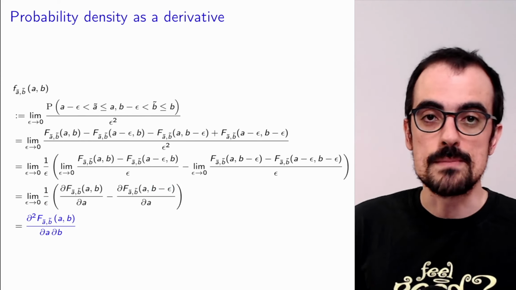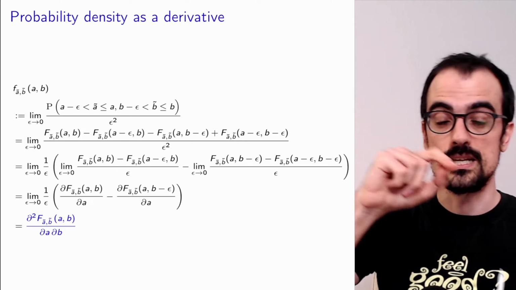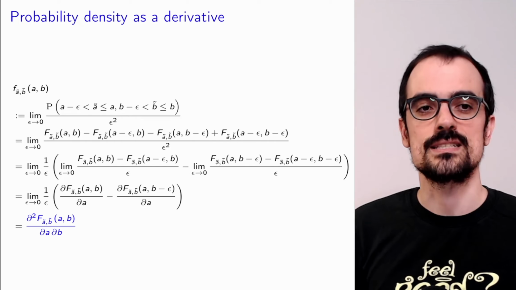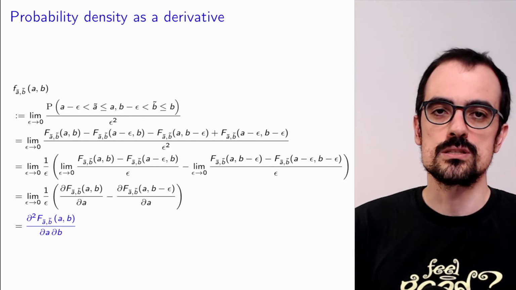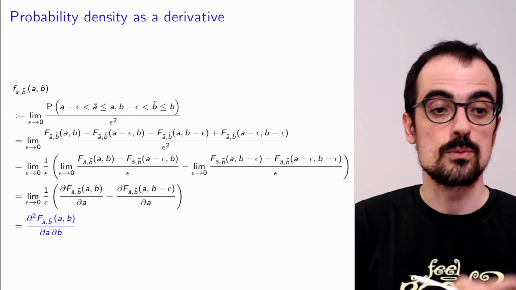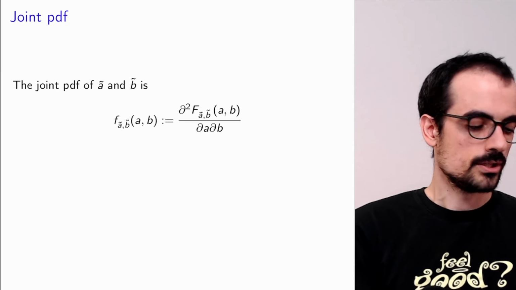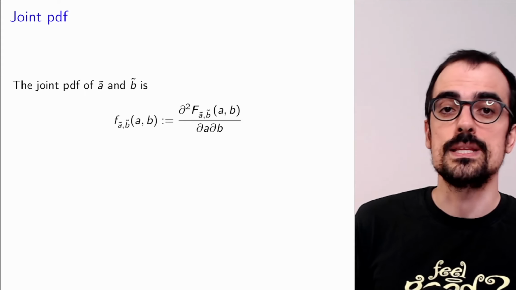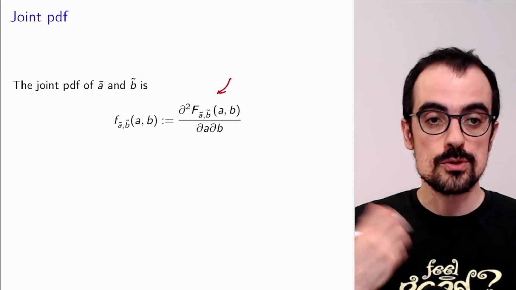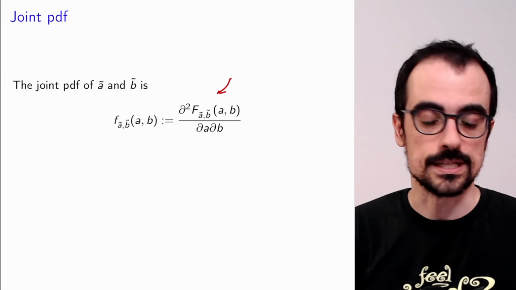So what we're doing essentially is taking the CDF at (a, b) and taking derivatives in both directions. This is very natural because remember that the probability density in one dimension is obtained by taking the derivative of the CDF, because it's the rate of change in the CDF. So here this is showing us that the way we have defined probability density in multiple dimensions, you need to take into account the rate of change in all of the dimensions, which is why we take partial derivatives with respect to all of the dimensions. And this is how we define the joint PDF. We define the joint PDF as the derivative of the joint CDF with respect to all of the entries of the random vector that we're interested in, or alternatively, all the random variables that we are considering.